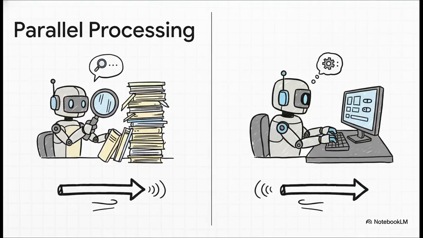And this is where it gets really powerful. Imagine this. You could have one agent acting as a senior researcher out there gathering all the data you need, while at the exact same time, a second agent is acting as a front-end developer, building out your user interface. This just exponentially speeds everything up.